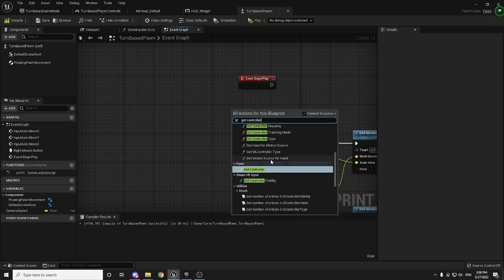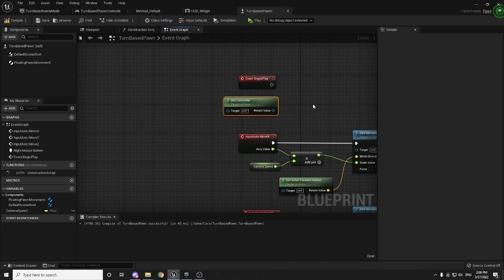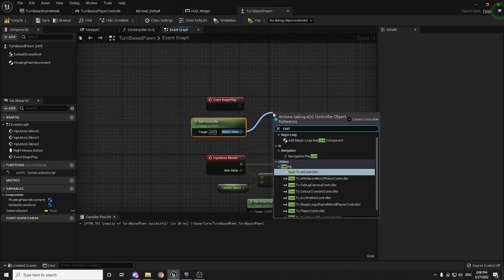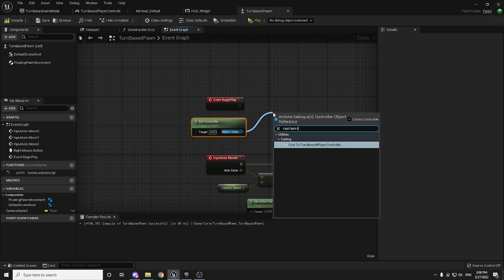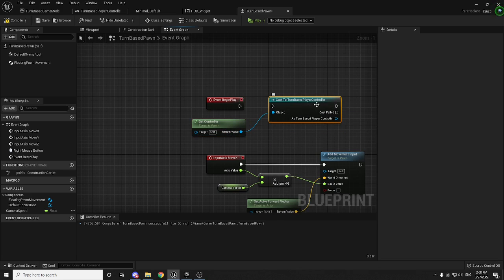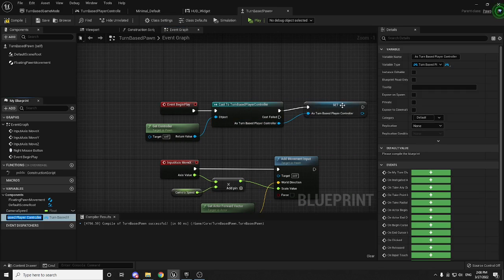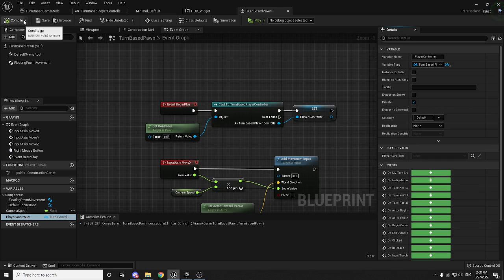That's going to get our controller, and we can cast this to our turn-based player controller, since that's what we're using. Hook that up, and then we're going to take this and promote it to a variable. We will call this our player controller, and we will make it private.